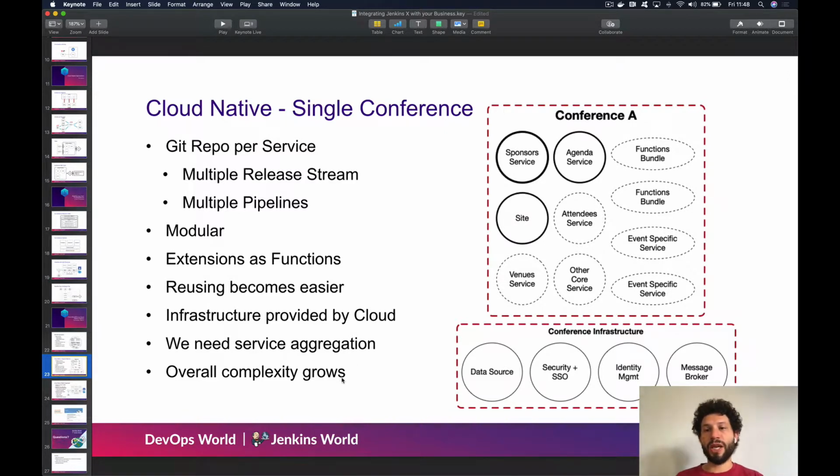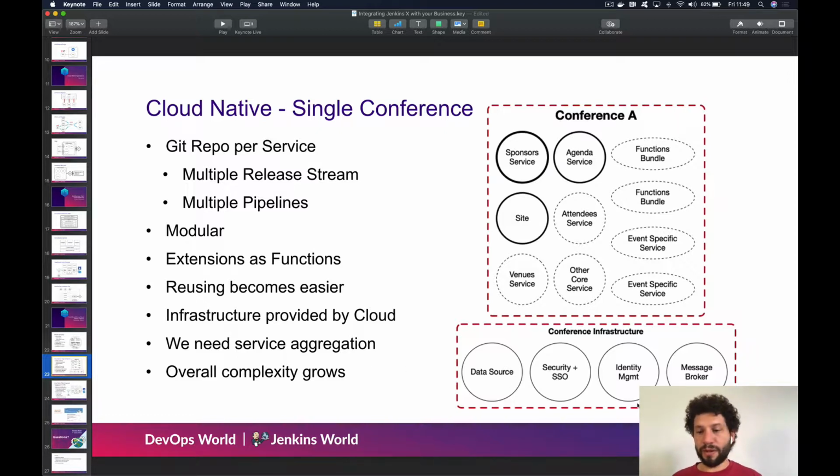And if you're looking at this and you're saying, oh, okay, now we have tons of repositories, we have tons of pipelines, everything can go wrong. That's kind of the first preconception of all these things. But the more that you automate, the more that this becomes simpler and simpler, and you can go faster instead of being slowed down by the single monolith.